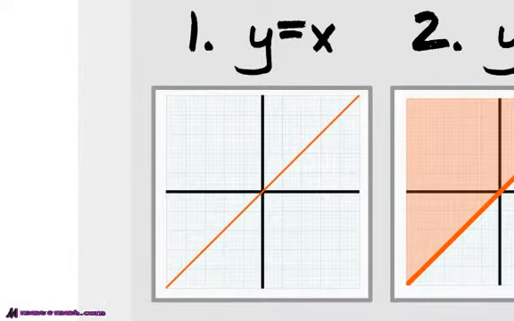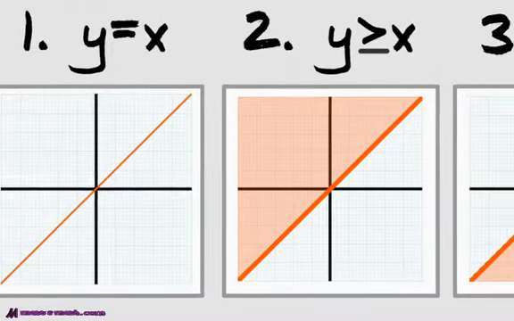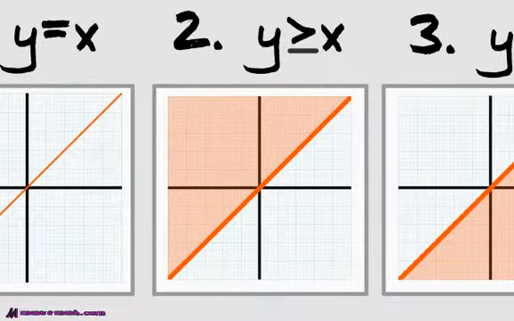So let's look at what this would be. If we were to graph y equals x, this is what it would look like. Nothing new. Y equals x, our y-intercept is 0, it hits at the origin there, and our slope is 1. So we're up 1, over 1, up 1, over 1, up 1, over 1, and so forth. Now let me show you what it looks like to have y is greater than or equal to x. Not just y equaling x, it's y is actually equal to x and greater. So what we do is ignore the greater than sign first, and then just graph y equals x. That would be my suggestion.